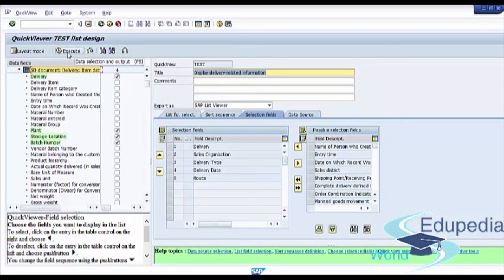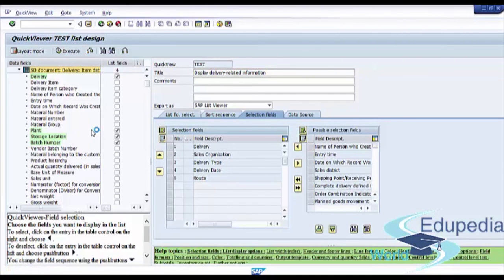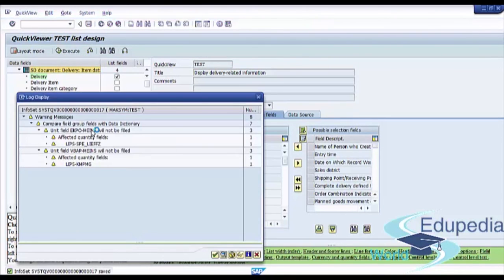Press on data selection and output. Now we see warning messages here. Just press continue.